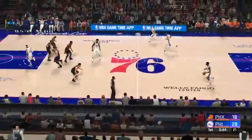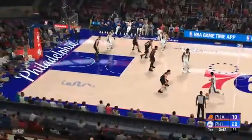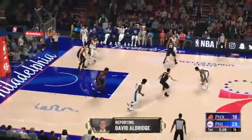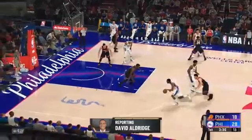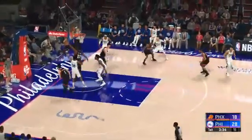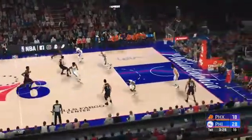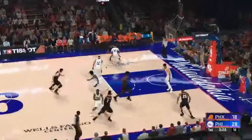Here's Milton. Okay, well, let's go down to David Aldridge for a report from the sideline. Well, I had a chance to talk with head coach Brett Brown. He said one of the key points defensively will be trying to limit the production of DeAndre Ayton, adding, it's rare to see a player of his size and athleticism. And then you add in his shooting touch, he's a handful. And it makes the defense take very difficult choices.